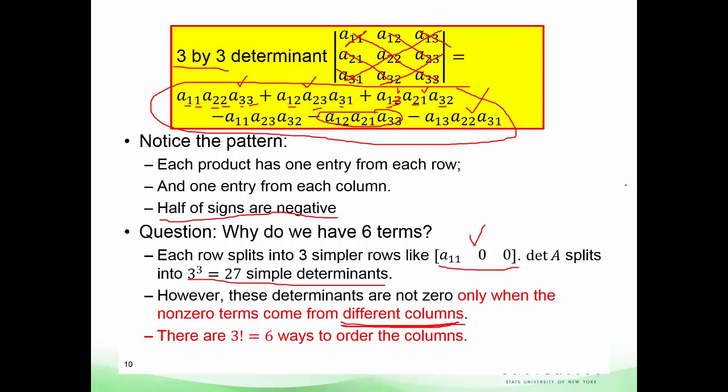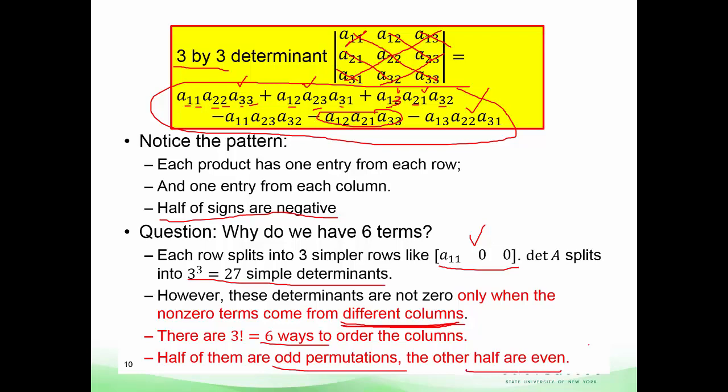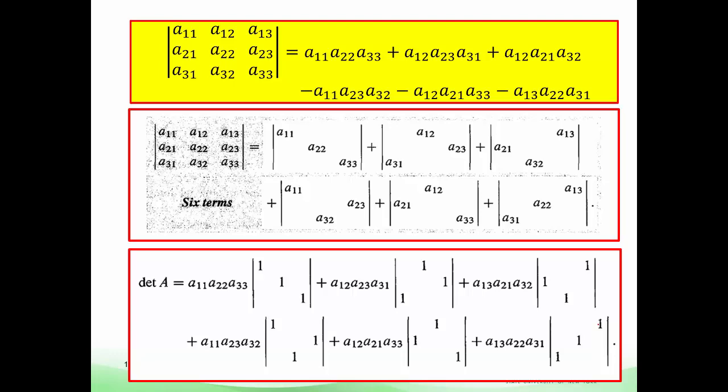So I know this is kind of hard to follow. I'm less interested in you knowing precisely how we go about doing this. This is all going to fall out into some formula. And to be honest, normally I don't say this, but at this point, really just understand what the formula is telling you to do, and that's good. It turns out that half of these 6 ways come from odd permutations, and the other half are even. So we get half plus signs, half negative signs. So let's just take a look at this.